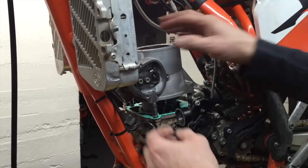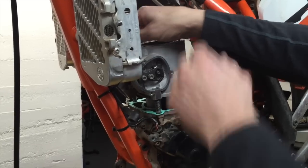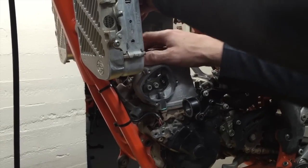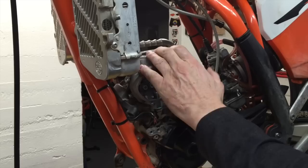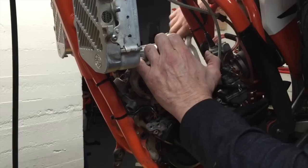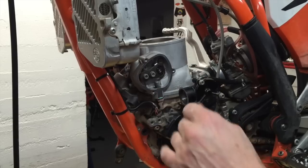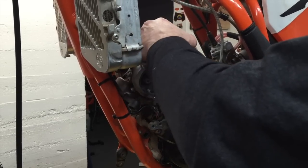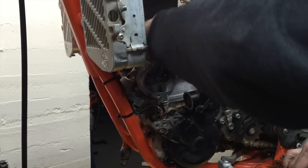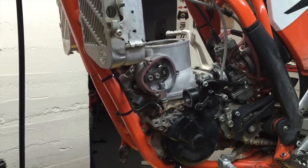So I used a screwdriver to push the ring in to make sure it was in the groove all the way, because I've got this hose on here. I probably should have taken that off because it's made it a little more awkward. Now it should just drop right down. Then I'm going to double check that it's installed correctly by turning it over with the kickstarter. I just want to make sure that it moves over nice and slowly. If the rings were out of position and I had forced it down, it would have wanted to lift the cylinder up, or it would have dragged when I kicked it over.